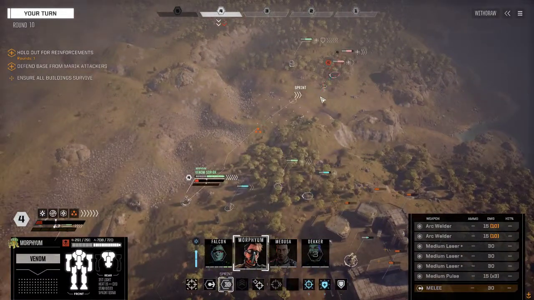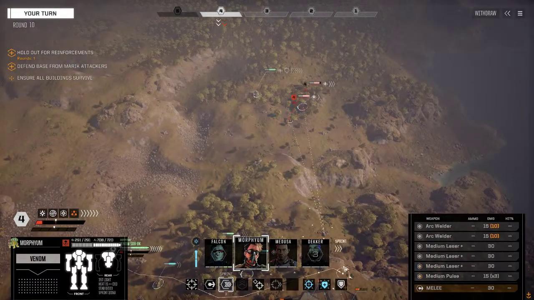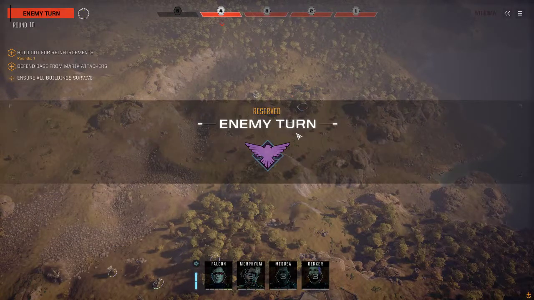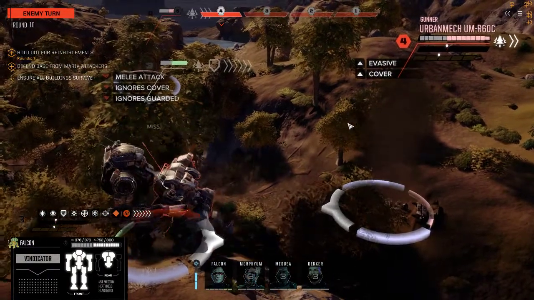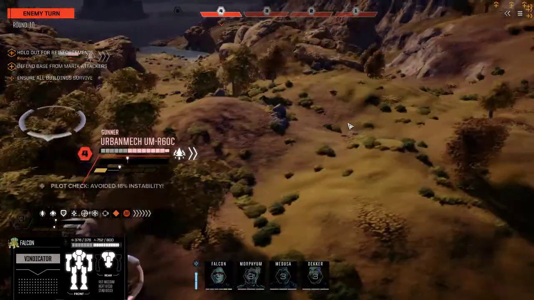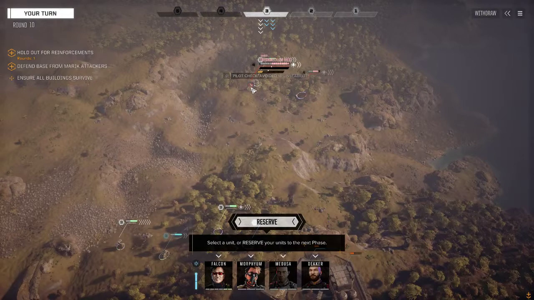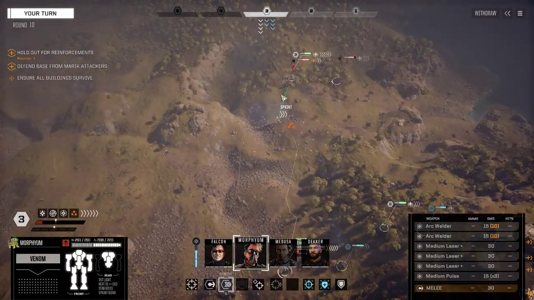So we're going to see if the Urban mech might turn its back to fire at my Vindicator, so we're going to reserve right here, because that would be so good to be able to shoot the back of it instead. Just like it does. Thank you, little Urbine mech. Between my mechs and the turrets, I might be able to take it now. I hope. Ready to get it on.